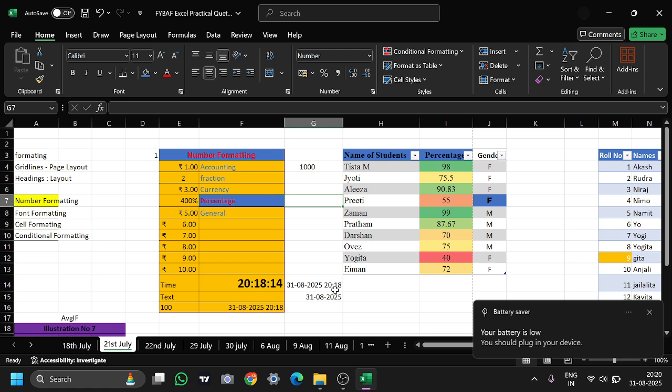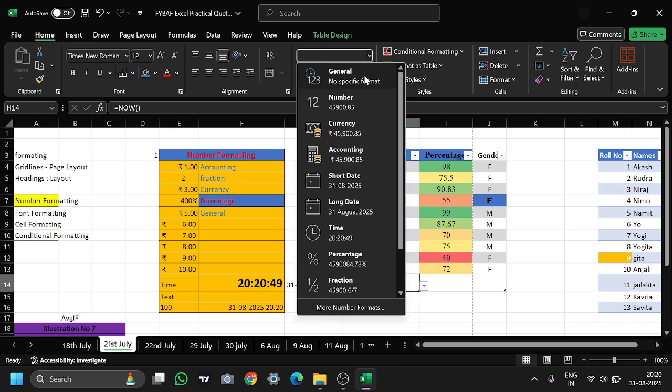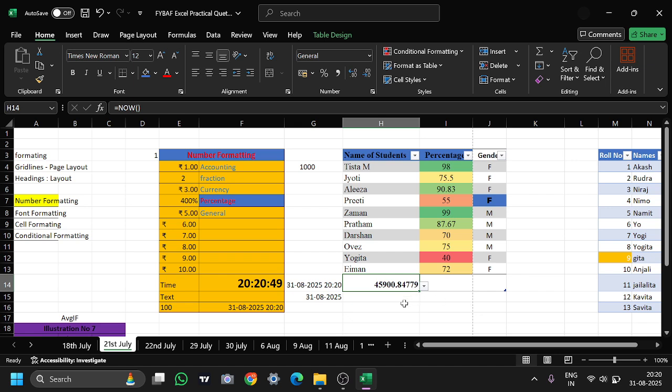Now we have two functions, that is today and now. Let's go with that. Now if you type is equal to now, this will return... Oh, what is this? Sorry, we need to change over here to the general format. No, something has happened. Okay, you'll find the date and time has appeared, like today's date and time.